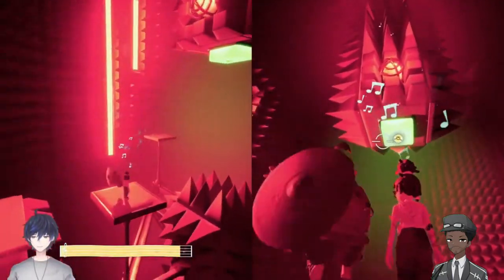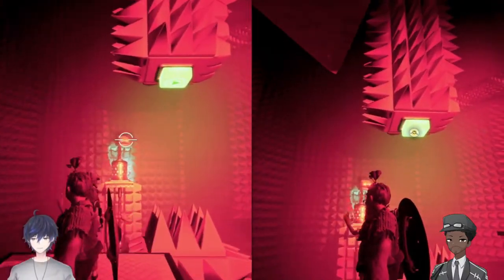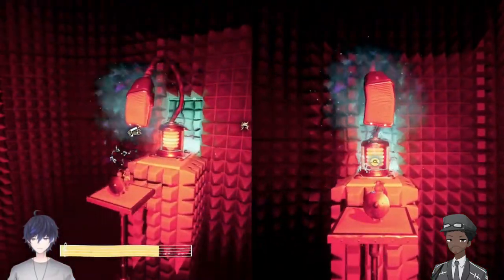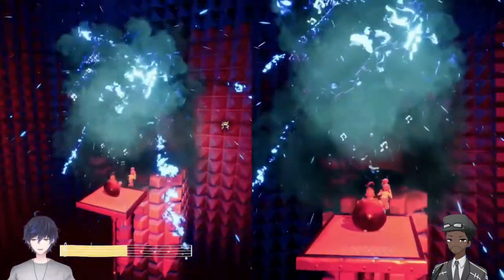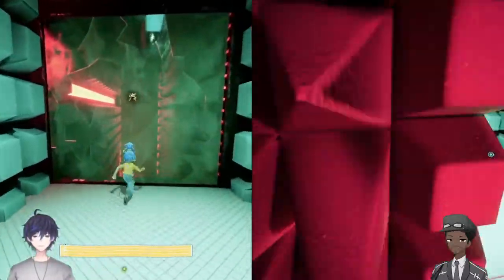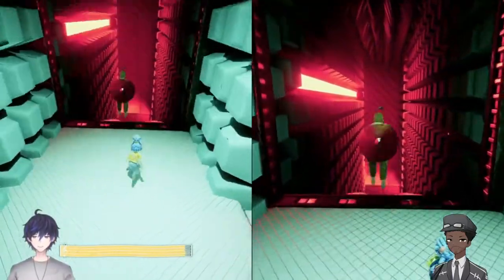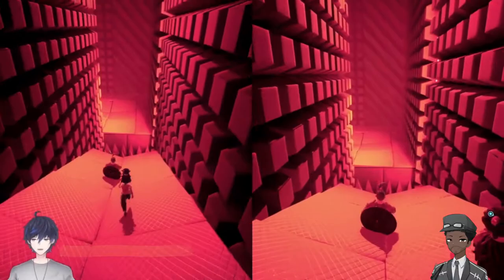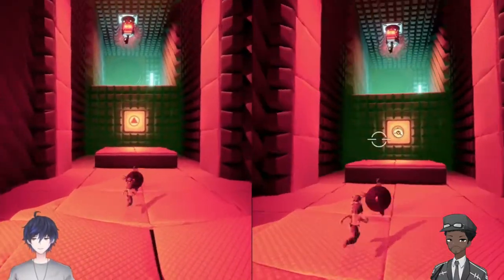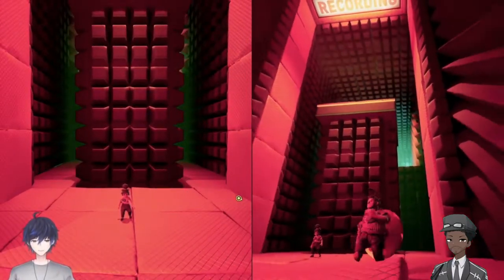Hmm. We gotta go over there. Okay. Oh, I see. Hurry, hurry. Okay. I'm doing it. Oh, that's a dead end. Hi-ya! Whee! Oh, I thought I would slide down it. I thought it would slide too. That's why I did it. How do you get it back down?